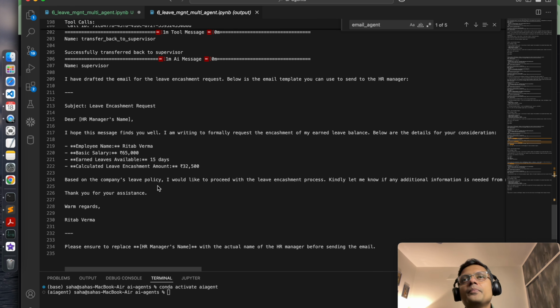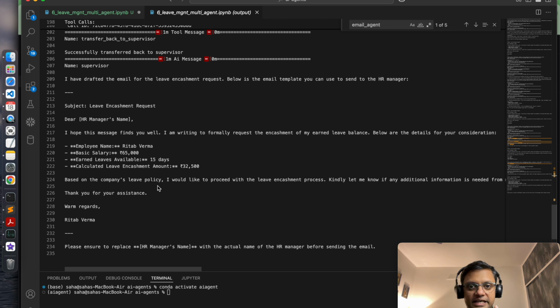Fair enough. Now, there are ways to control this. Right now you have a supervisor, and the supervisor is doing this information exchange among all these nodes. In the next video, we will cover how a node itself can communicate to another node without the supervisor agent.